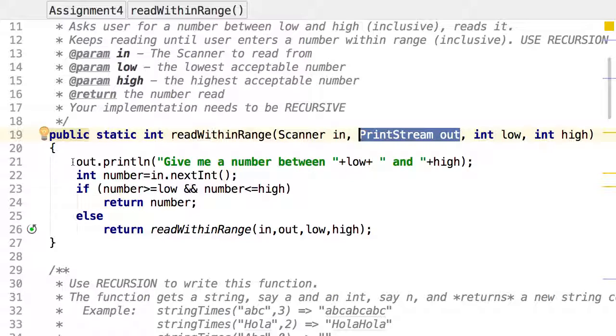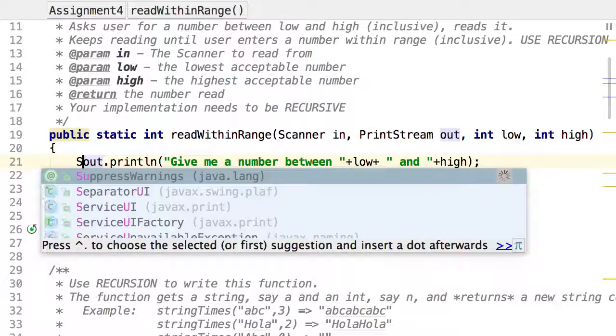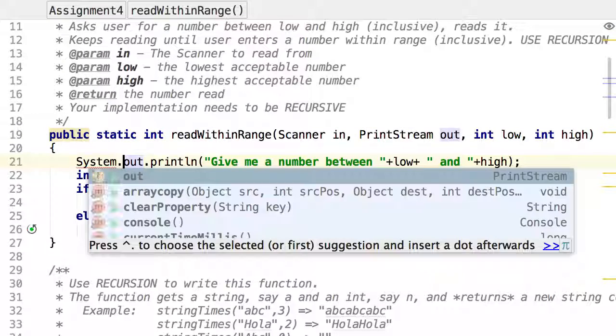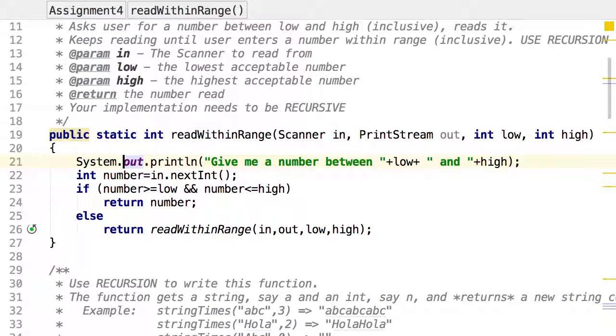Don't use System.out, because then my tester may not work. The actual unit test would not work because I'm reading this stuff on out, not on System.out.